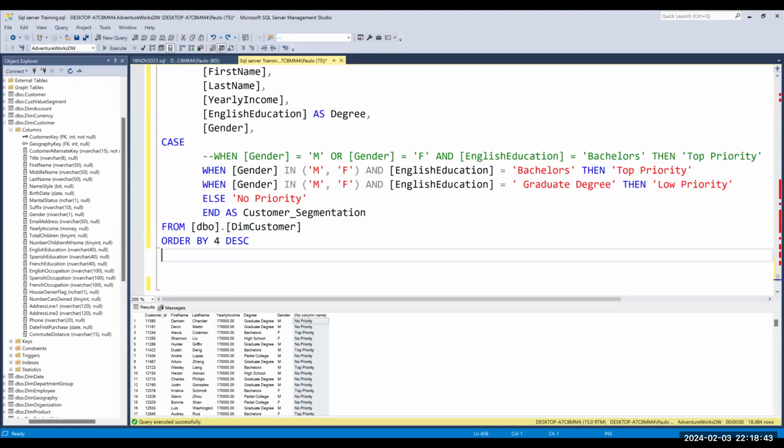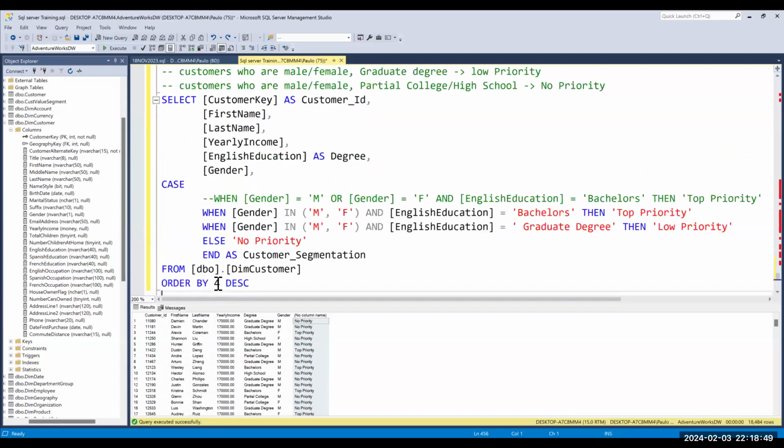So I was saying, just on the back of the order by, the lady was asking the question about the fourth column. Let's say the column is in the case section.